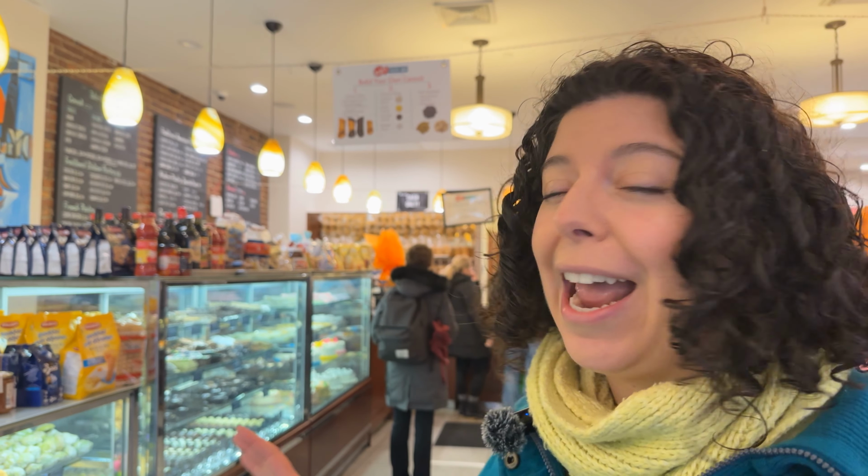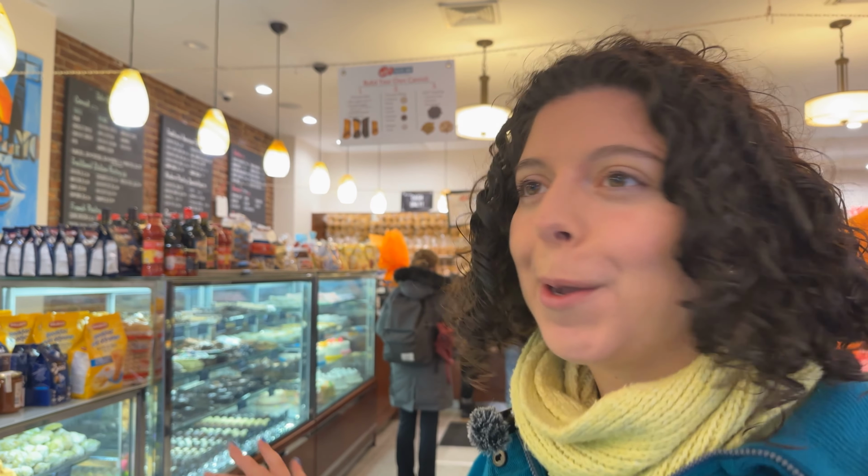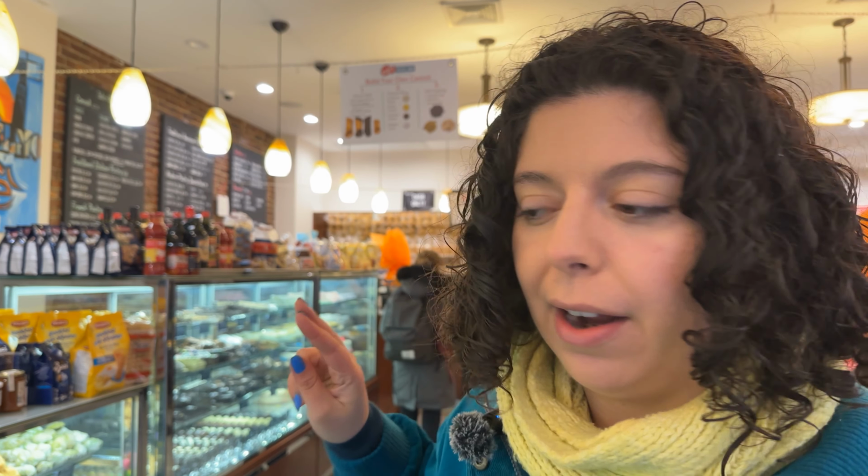We came to Modern Pastry, literally 2 minutes down the block from Mike's. So far, the vibe is very different, and they have seating, which are 2 checks in the right compartment. Feels very homey. We are gonna try a cannoli and see how they compare, but we're also gonna try what they recommend for us for what's really popular. I think I might be eyeing a few things because there's a couple things that look really good. So let's go order.